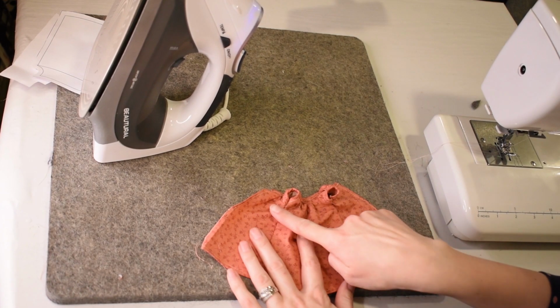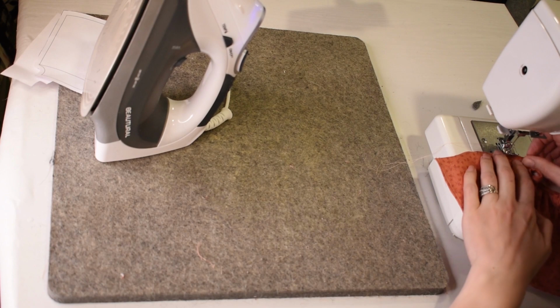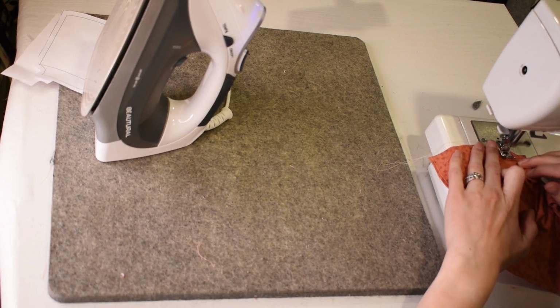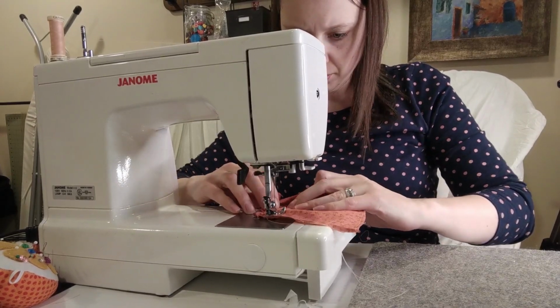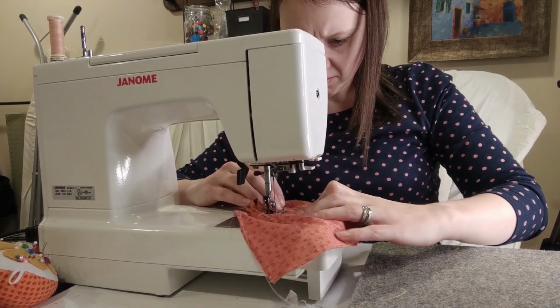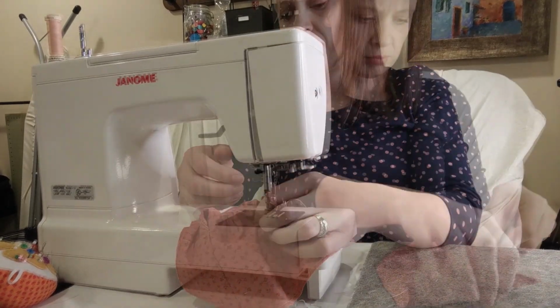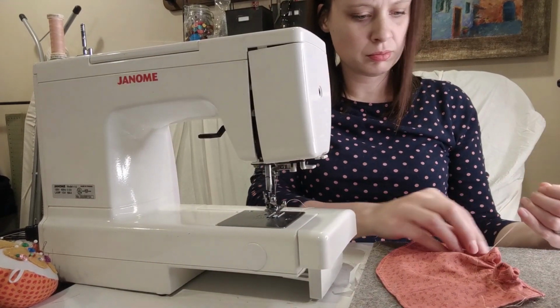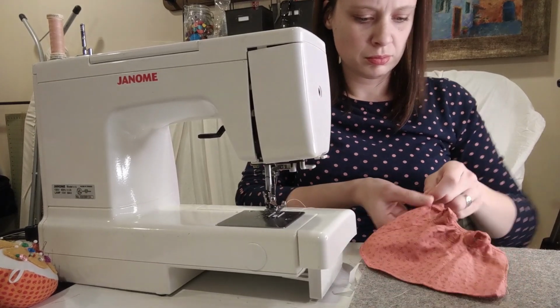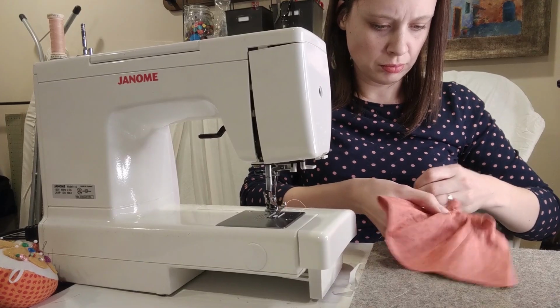Now it's time to sew a gathering stitch along that traced line that we traced right at the beginning. Again, with your sewing machine, you'll do a great big stitch for the gathering stitch and just sew right on top of that line that we traced before we started to sew. Now you can carefully pull that gathering stitch tight to gather that empire waist.